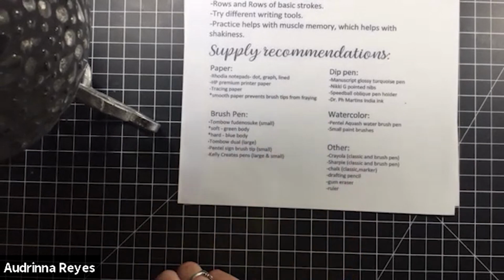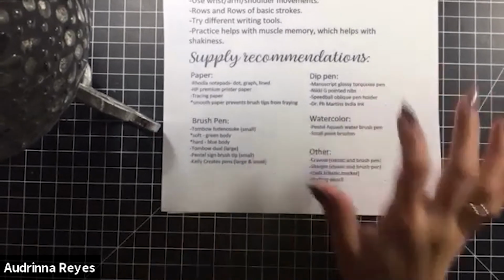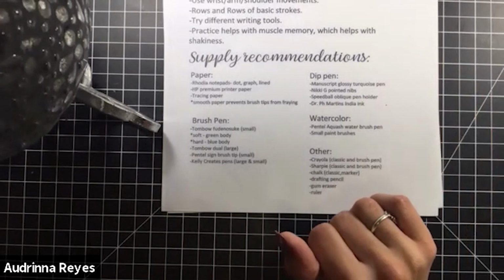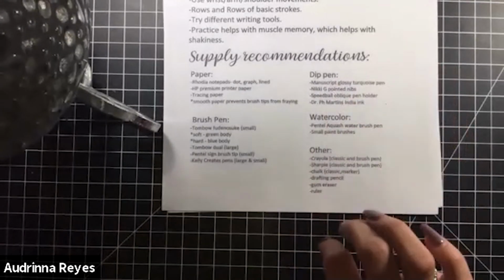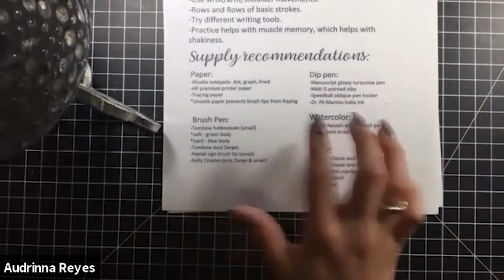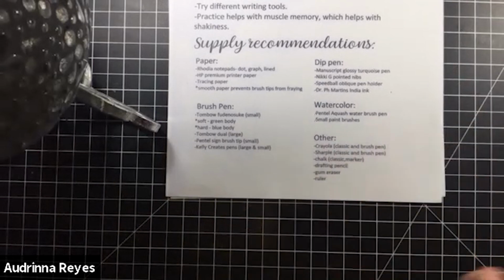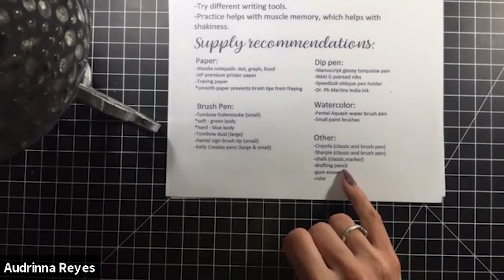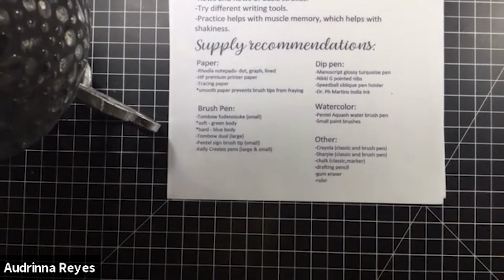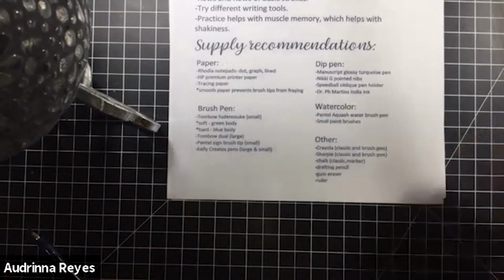Some brush pens I recommend, some large ones, small ones. Dip pen, we can get more into that in February, but just looking up, these are the actual brand names. So if you just type them into Google or Amazon, you'll find these different types of supplies. And then here on other, I always recommend Crayola is good to have handy, and a drafting pencil, which mine is called a drafting graph pencil. So it's either called a graph pencil or a drafting pencil.